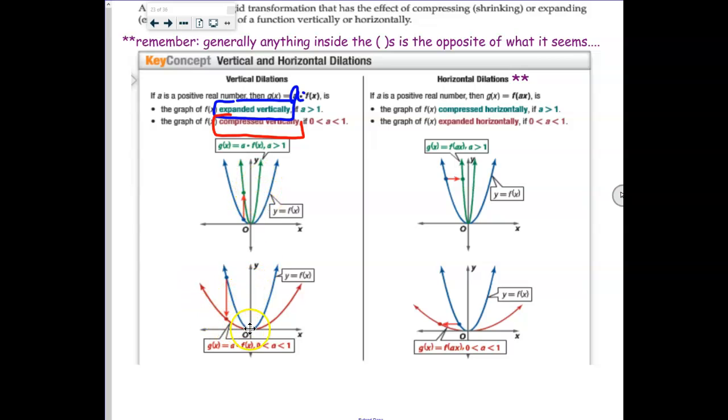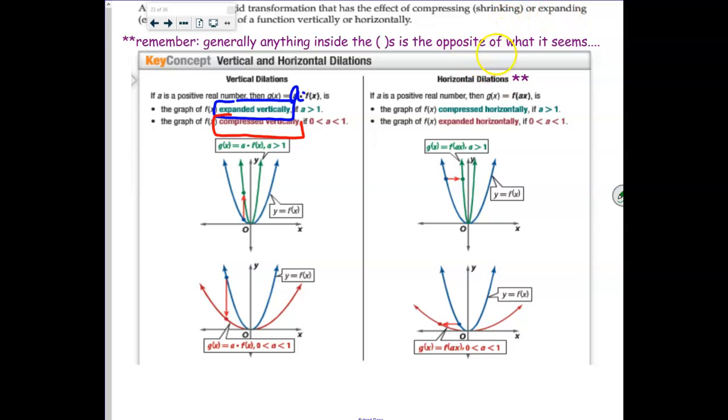But look what a vertical compression does. The little kids told me it got wider, but what's happening is your vertical components, your y values, are going up slower. So instead of reaching up to a 4, they're only going to reach up half as much. It's only to a 2. So that's why you get this vertical compression factor. It makes it look wider than it is.